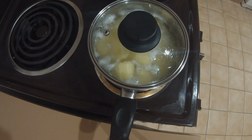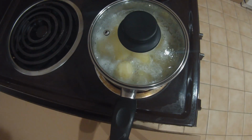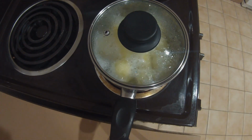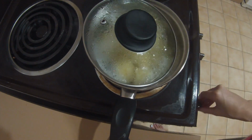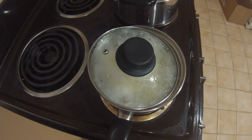How you know that it's actually done is when you stab the potatoes and they're actually basically breaking. As soon as you stab them, that's when you know they're ready. As you can tell, it's starting to boil now, so that's a good sign. I'm just going to put it on medium heat now and also put the lid up a little so it doesn't overflow.